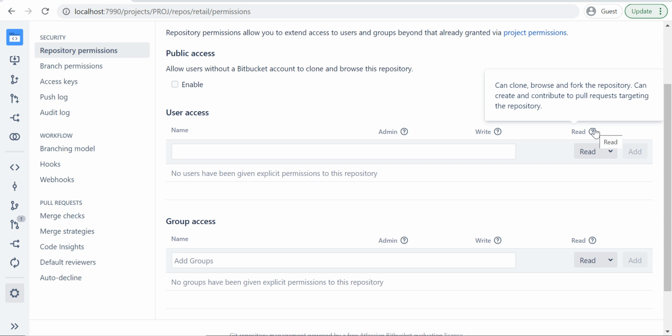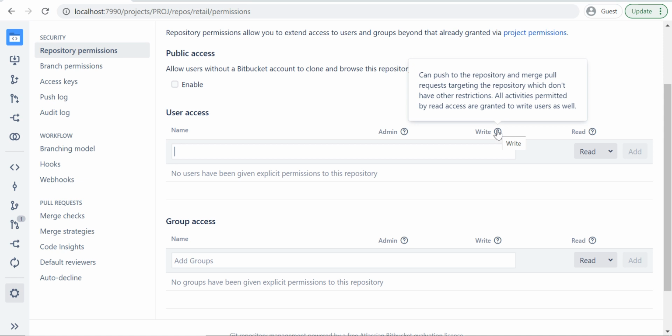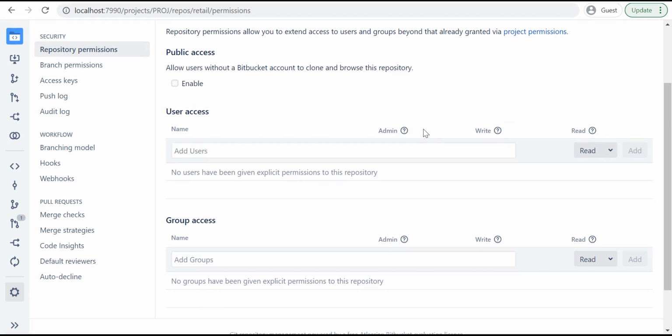If I provide a read role to some user or to the group, then those users can clone and fork that particular repository. While if I provide the write access, then those users can also push into the repository. If I provide the admin access, then they can perform all the activities permitted by read and write access and also change the settings for the repository.